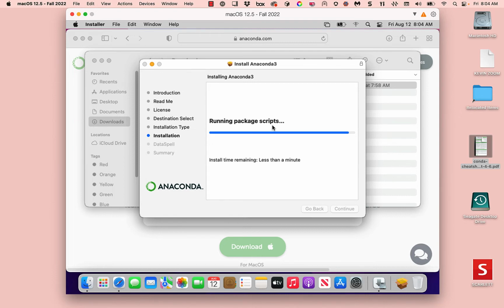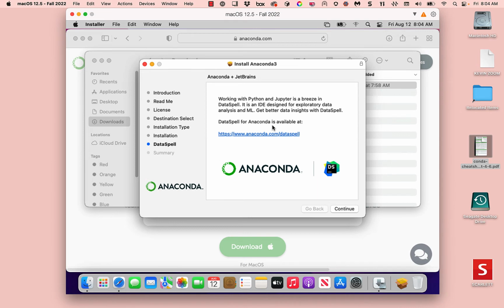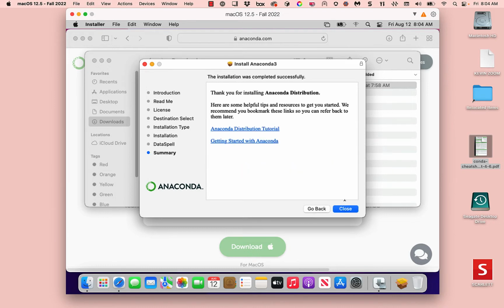And sometimes when you do these things on a virtual machine, they run a little bit slower than they would just on the actual machine. But here we go. So now we're done with the installation. So I'm going to click continue. And then I'm going to click on close.